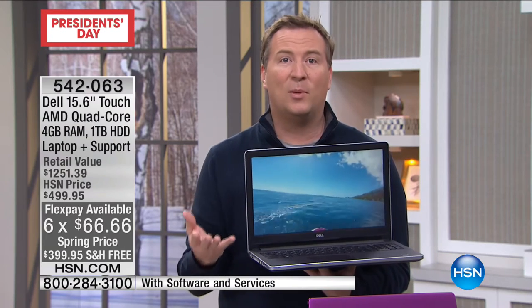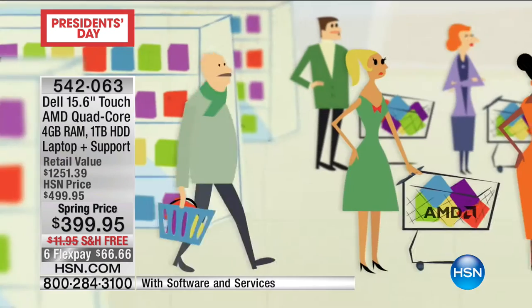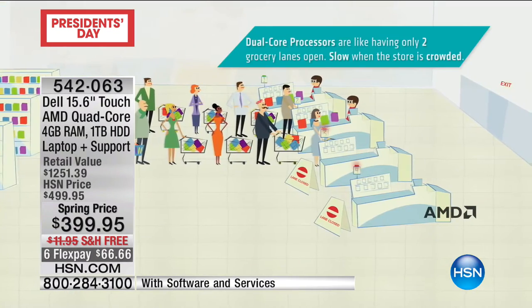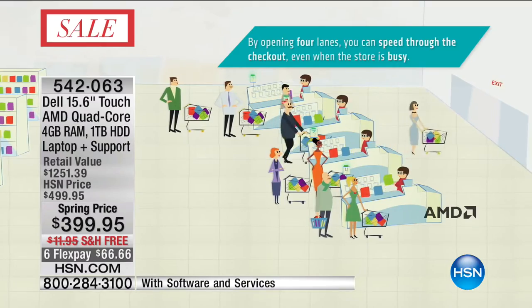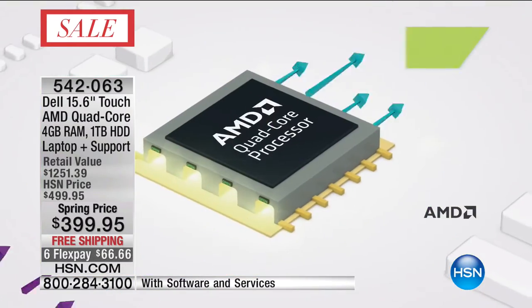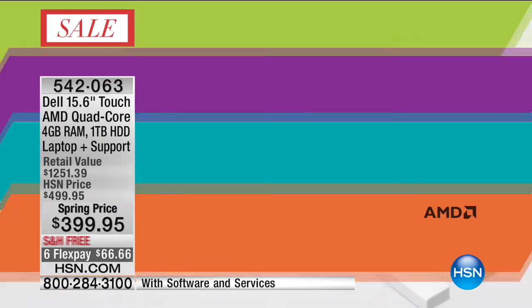And just imagine when you went to the grocery store. If there are only two checkout lanes open, and all of a sudden you get five or six people deep, you're frustrated because they can't process enough people at the same time. But then as soon as they open all four lanes, going from two lanes to four lanes, with a quad-core processor, it actually gives you 200% more power, more speed, more efficiency, because we've doubled the amount of cores that's in there. And it's also AMD.